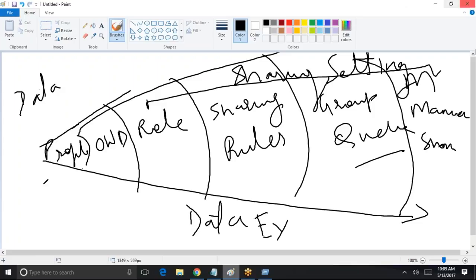So now let's go ahead and start with one at a time. We're going to start with the profiles. As I told you, through the profiles you can control different things. You can control the visibility of your application, which application a user will be able to see, what particular objects, tabs and fields he's able to see. All those things you can control. You can control the login hours and all that.